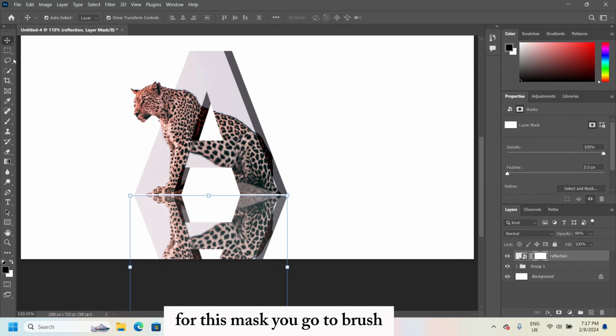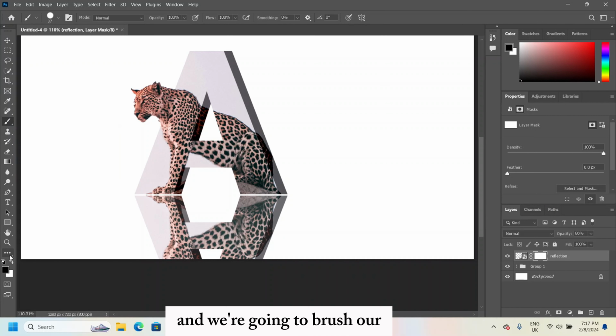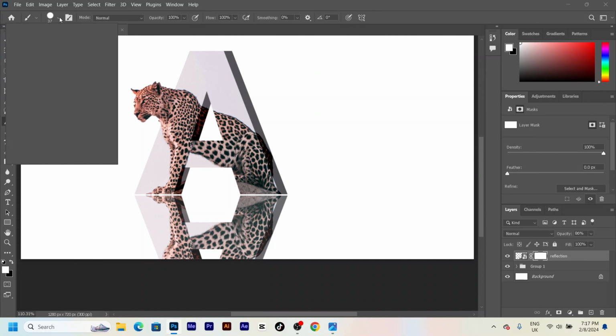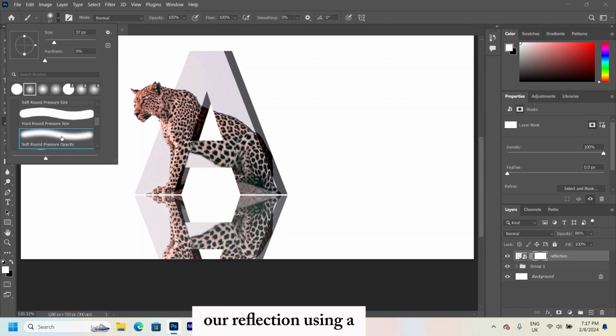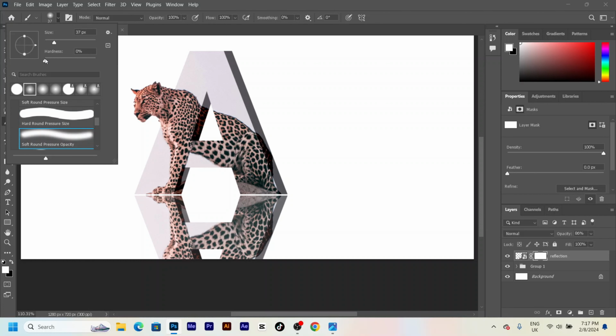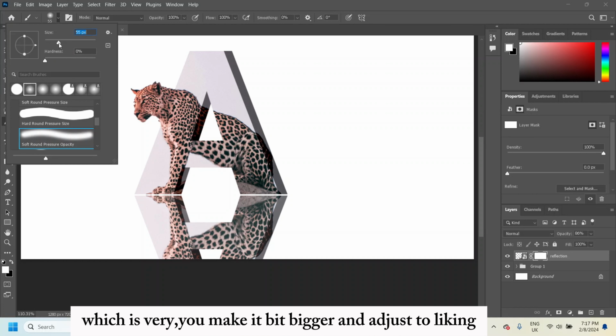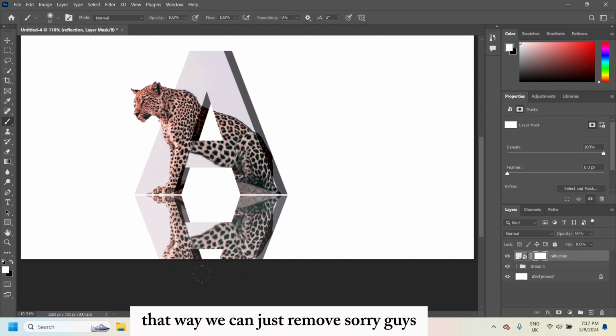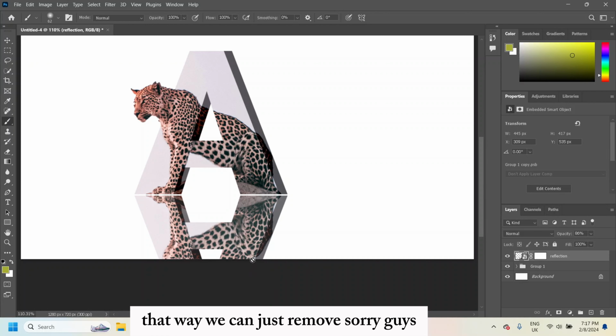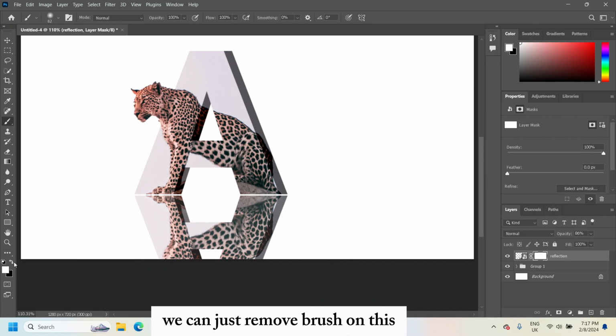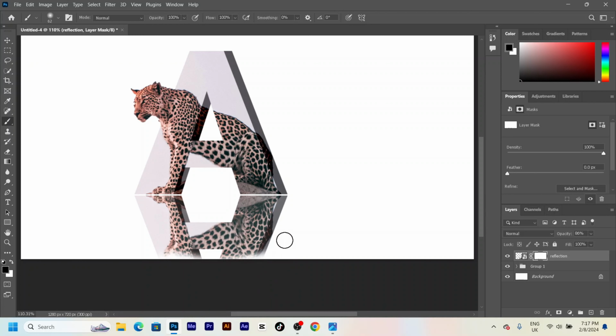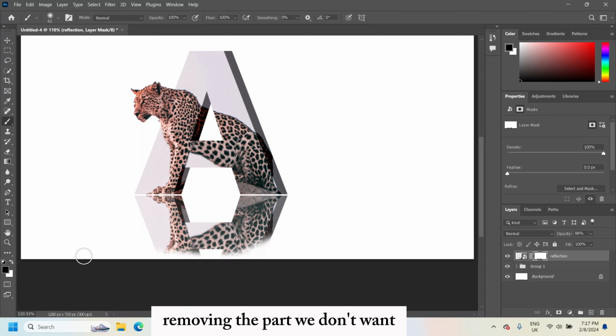For this mask, you go to brush, and we're going to brush our reflection using a soft brush. You make it bigger and adjust it to your liking. That way we can remove the places we don't want.